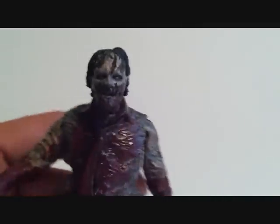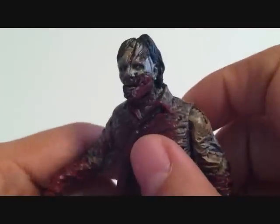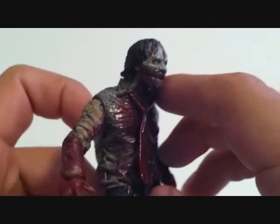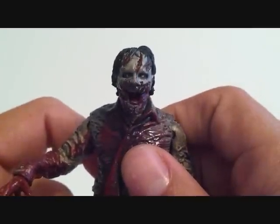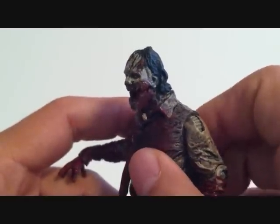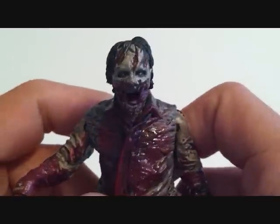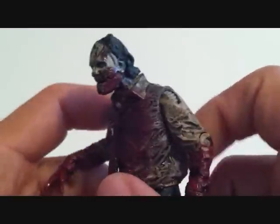Now his gimmick — if you look closely in his mouth, you can see he's got a little line going across his jaw on both sides. What you do is just push this button in the back, and this is the gimmick. You can see his tongue there. This gimmick is actually a lot cooler than the Zombie Walker with the wind-up action.